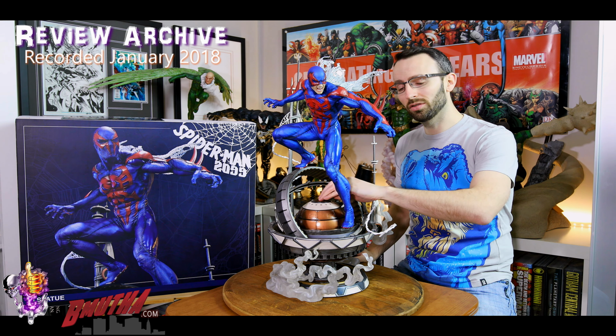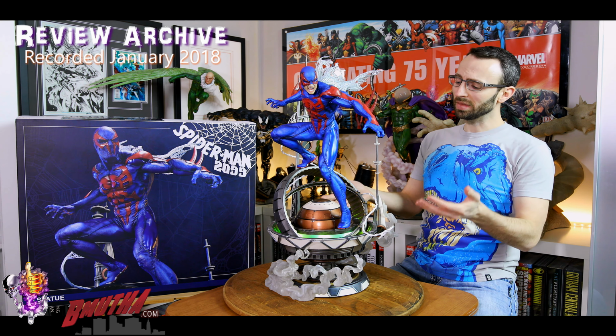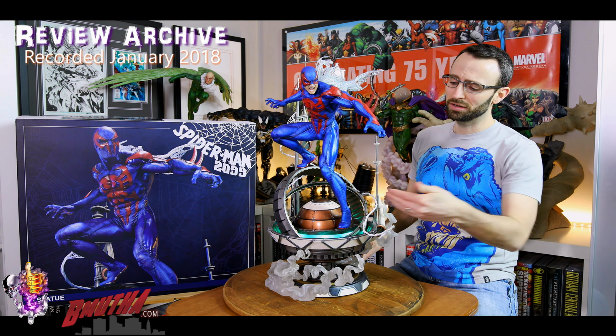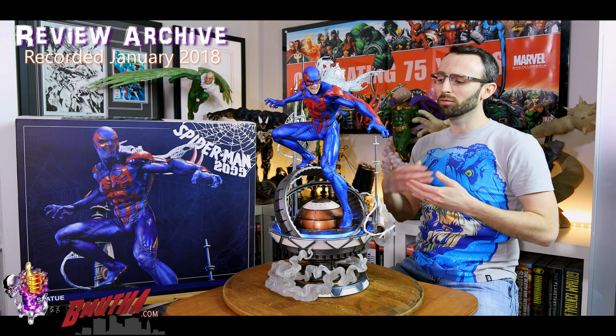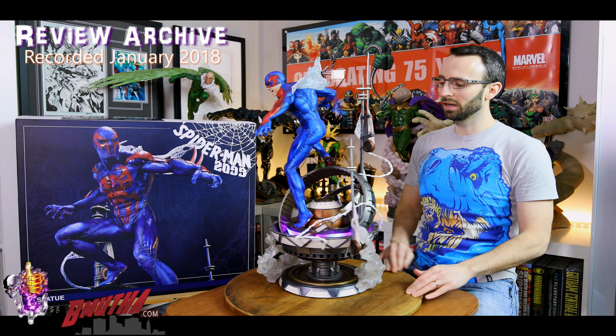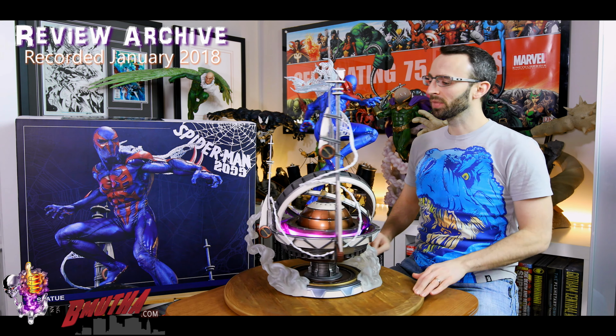So the button is just right on the top in the middle. Nice LED light up. It changes color. It rotates from yellow to green, blue, purple, red. So really nice kind of light up feature there.